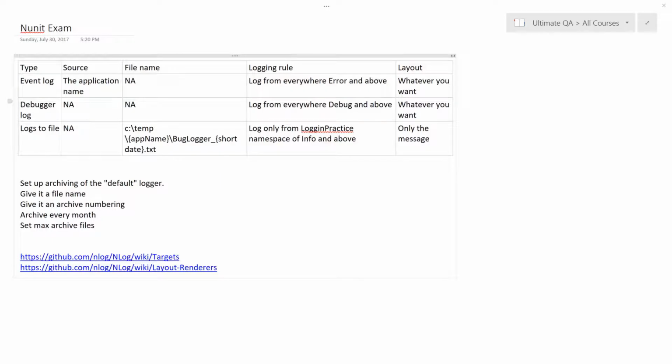So by now, I am sure that you are an expert. No, not really. You probably still have a little bit to learn. But regardless, I am going to give you an NLog exam, which I just realized I didn't name right here. NLog exam. This is an open book exam where you're going to use the NLog documentation in order to give me the answers to the questions that I am going to ask you right now. So feel free to browse the documentation here and more if you need.